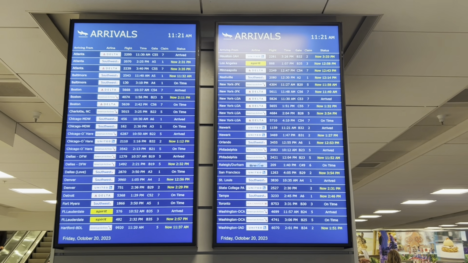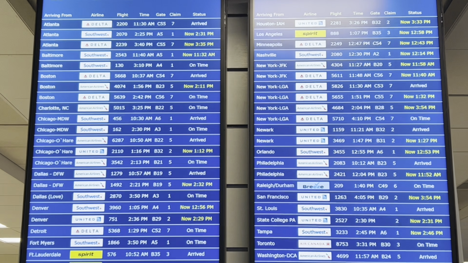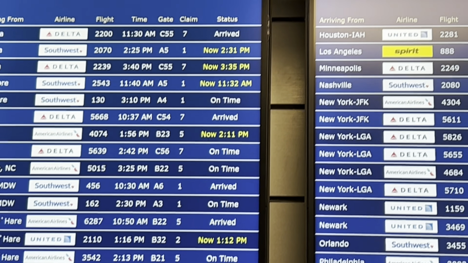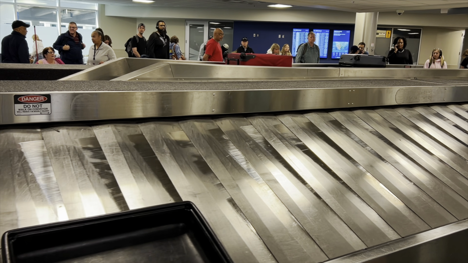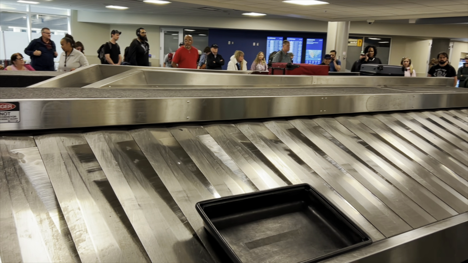Once you reach your destination and exit the plane, you will follow the signs to baggage claim. If you have the app, it'll send you a notification with the number of the baggage claim you need to go to, or sometimes the flight attendants will announce if they know. Or there will also be screens in the baggage claim area letting you know which baggage carousel your flight has been assigned to. Once the bags start coming out, locate yours, and then you're free to go.